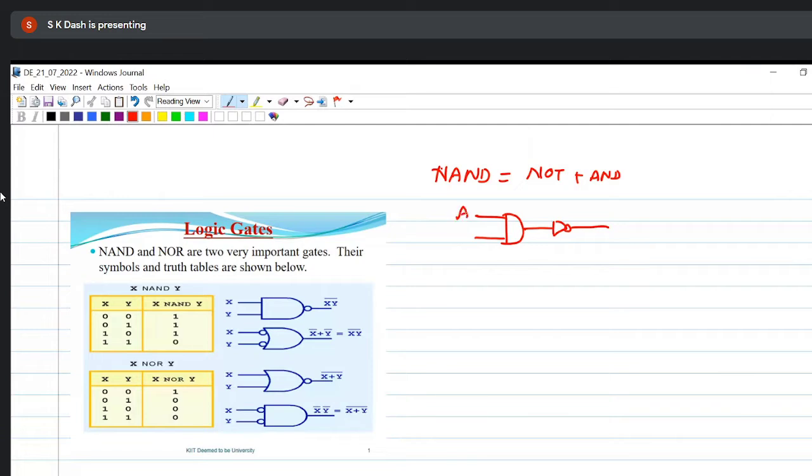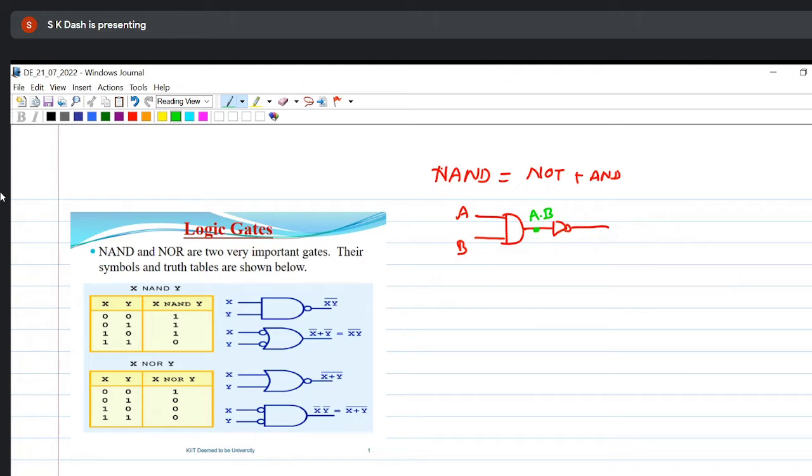If A and B are the inputs, what will be the output after this AND gate? It will be A dot B. Now this A dot B is the input to the NOT gate.